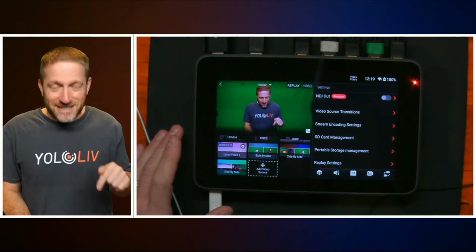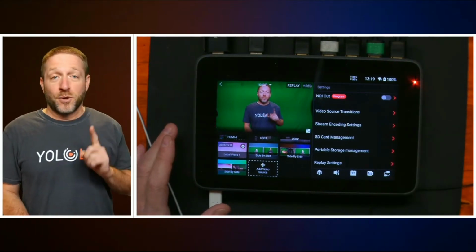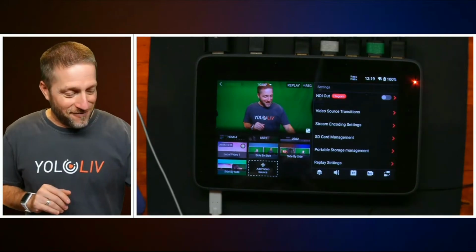Remember, the YoloBox is both a horizontal or a vertical production tool. And let me make something very clear. If you're doing a horizontal production, you don't necessarily want to send what you're doing horizontal out to a vertical world, because the audience wants to see stuff stacked. In the vertical world, they're seeing this tall thing, and you don't necessarily want to bring that into a horizontal world, because then you get nothing on the sides. The two different audiences want to see content that is tailored to them.